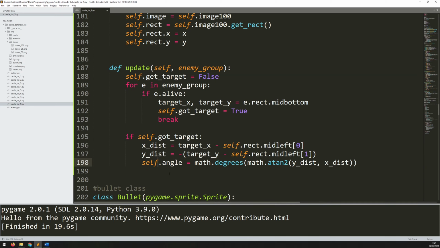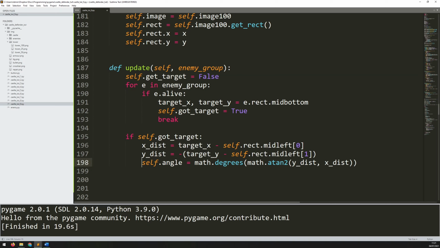So now to actually start shooting the bullets, well, again, this is going to be done more or less in the same way as I did with the castle, except it's going to be on a timer. So if I have a timer, then I need to be able to record when the last bullet was shot, and then I need to set the timer variable so that I can compare how much time has elapsed. That means I need a couple extra variables added into the class.